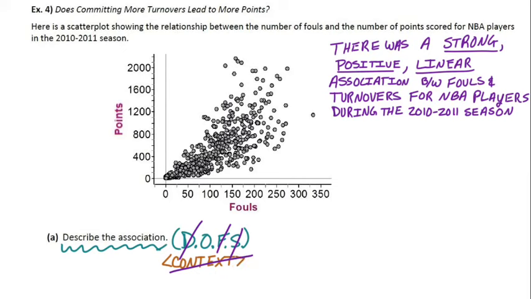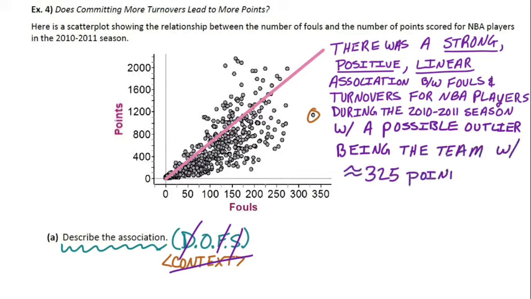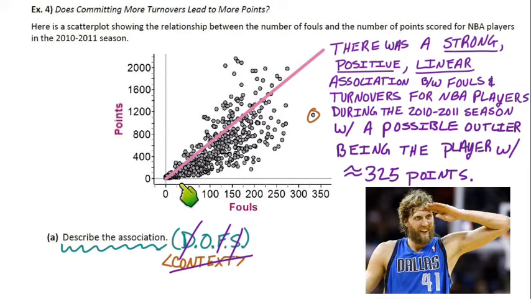In terms of outliers, maybe there are none. I was thinking perhaps this player, who apparently scores not that many points for how many fouls he commits. So maybe I'll make one note: there's a possible outlier for the player who scores about 325 points. And then I added what I thought the regression line might look like, my best fit line. And because the Dallas Mavericks won the NBA championship in 2011, I put a little shot at Dirk Nowitzki into this one. Definitely the prettiest NBA player of all time.